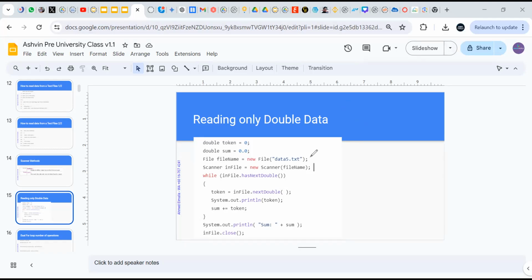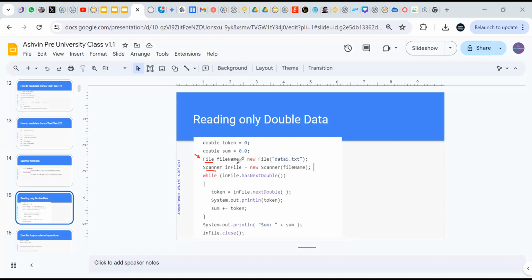As I said, to be able to read the content of a text file, we have to use some file objects. We didn't learn about objects yet, but it's similar here. File is responsible for reading file objects, and scanner is the one that you used before to read input from a keyboard. Can you remember that? Yeah.